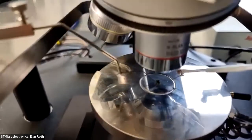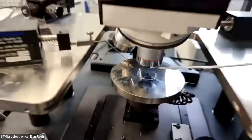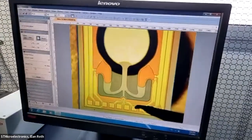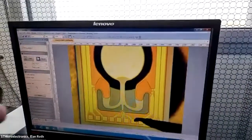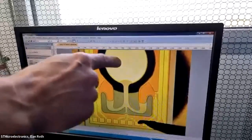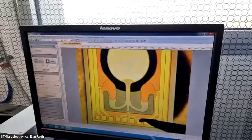Can the audience see the mirror below the microscope? Yes, it's good. Show the screen. Okay, yeah, now you can see it magnified on a screen. Here we have a very high magnification of about 100 times, I think at least. And we can see the main part of the mirror. So I can point with my finger. This is the clear aperture. This is the reflective part of the mirror. Actually, the laser beam will be reflected from this side, okay? From this surface of the mirror.